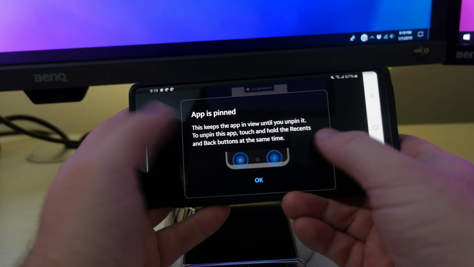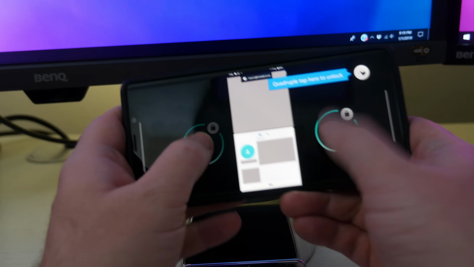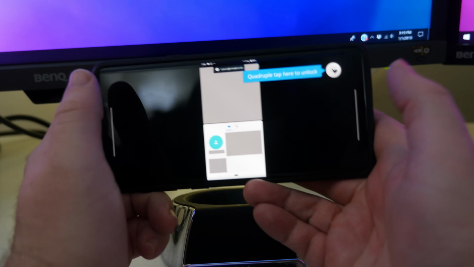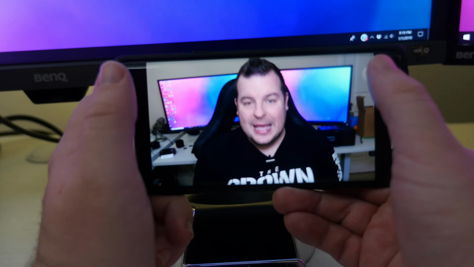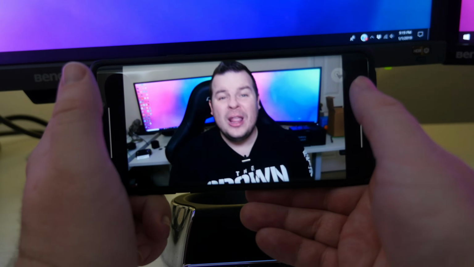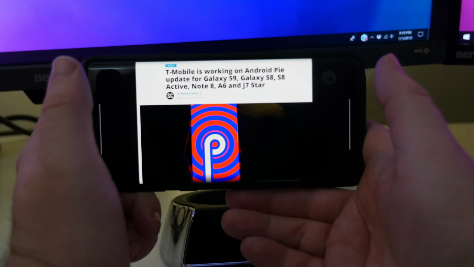It's locked. So if the kid wants to use this and they move around, they can't do it. They're going to have to quadruple tap here to unlock. And I like that. When a quadruple is a little bit harder, they're going to have to literally tap that four times right there. Maybe they'll be able to do it. And then you can hide that too if you want. If you don't want to see that, remember, it's in the advanced settings to hide that.